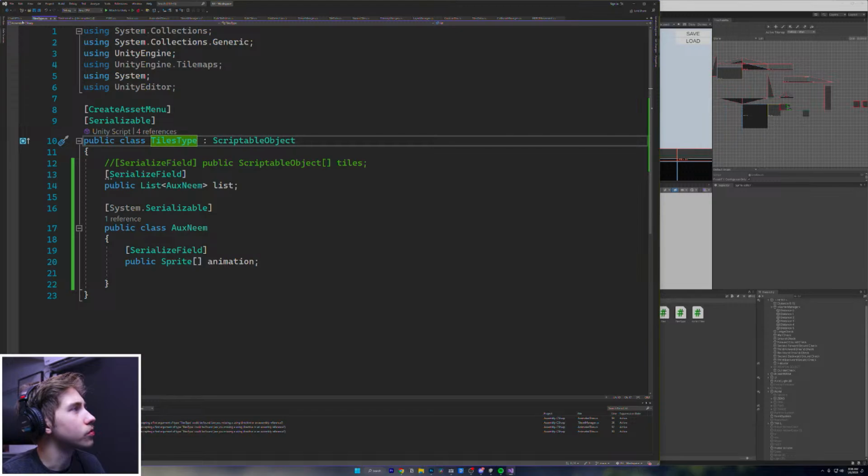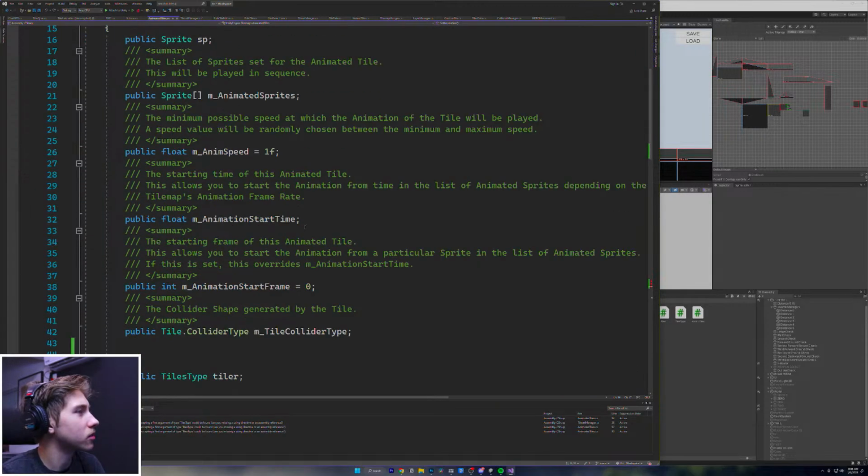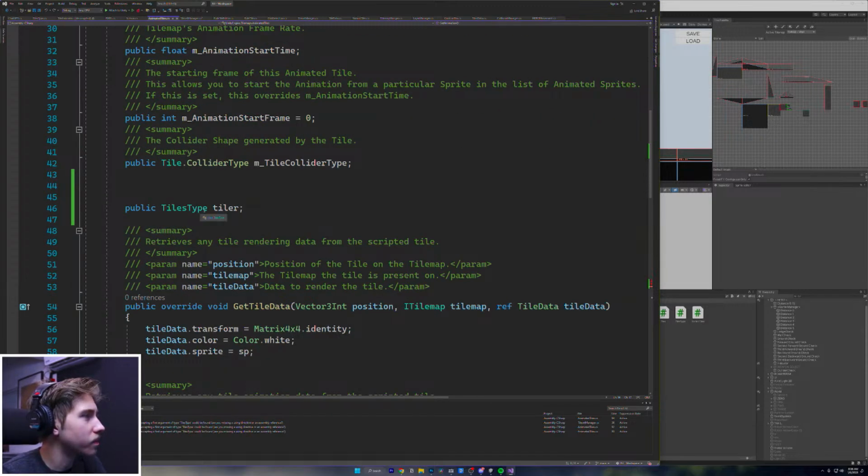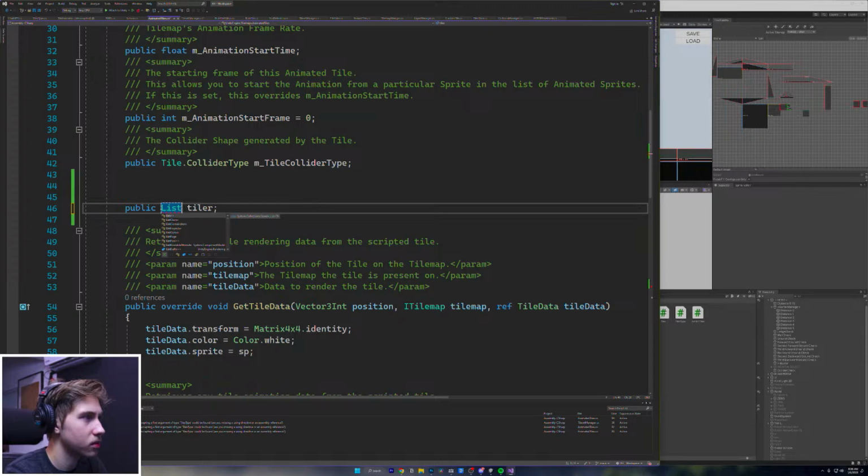Could I just do, sorry, I'm not really talking too well right now, but instead of a tiles type, I do list. How do we make a list?